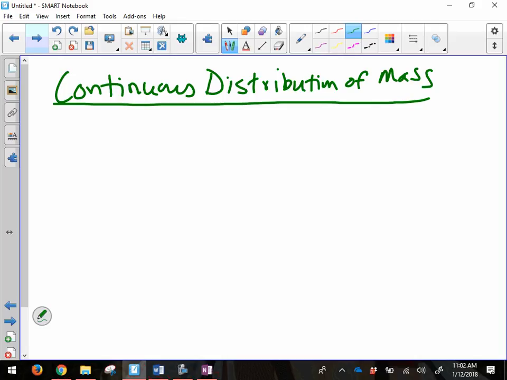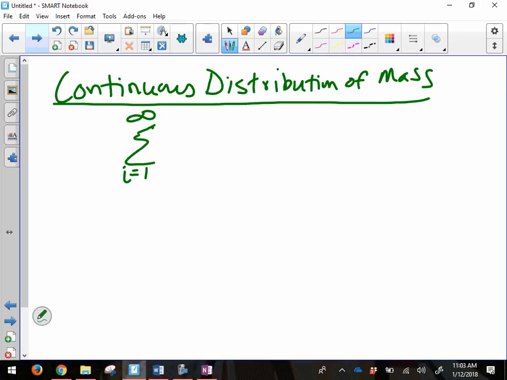So, I'm going to spoil my own thunder for Tuesday. We were talking about summations and adding things up. But in the discrete case, my summation really went from i equals 1 to n, where n was the number of particles that I was adding up. It could be 4, it could be 100, it could have been 1,000, but it was some finite number. When I'm taking a continuous distribution, what I'm really doing is adding up the contribution from an infinite number of particles.